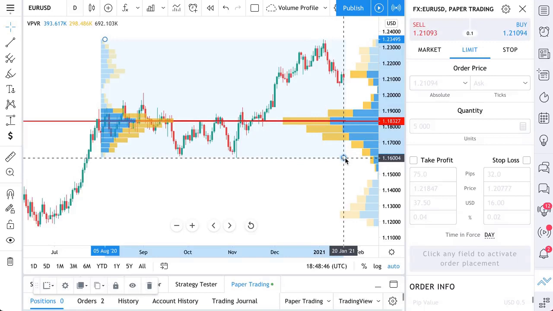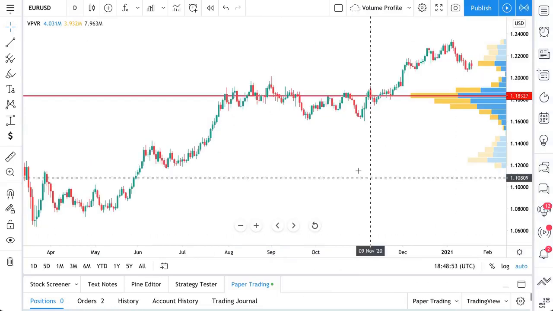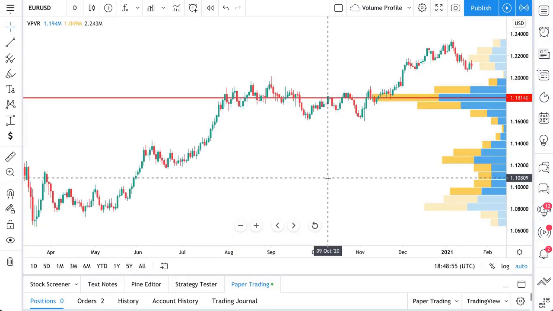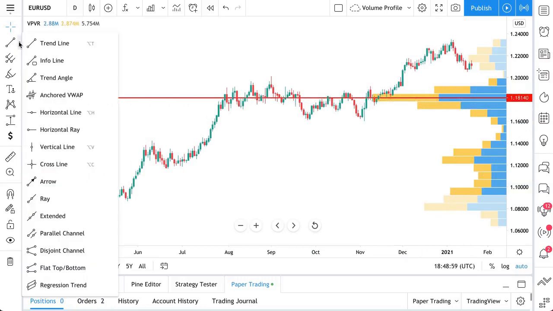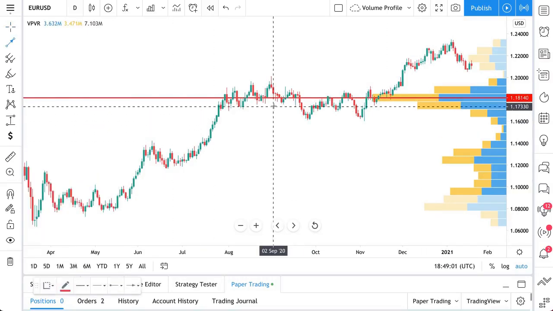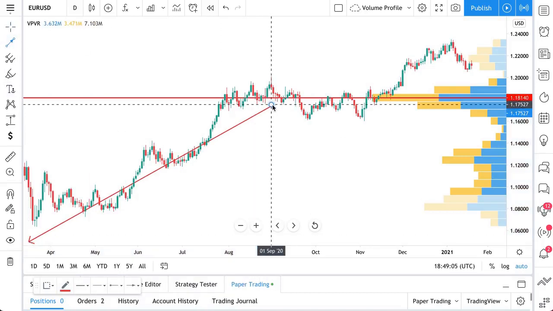We will hide the volume profile that we've drawn here. And now we have a visible range volume profile. We'll hide our order panel. A visible range volume profile tells us how much volume traded at each specific price over a period of time that we're looking at. So this is our starting point, and this is our ending point.